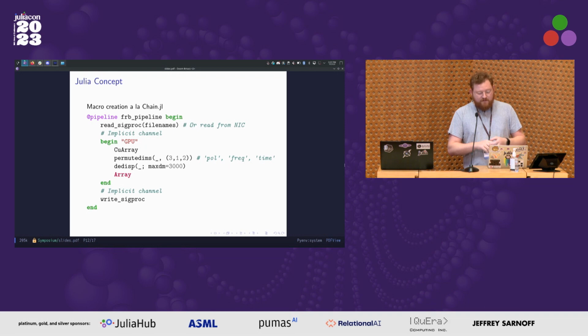And I'm modeling this off of the chain.jl syntax, where you're listing these chunks of operation, but instead of function composition between them, you have the same kind of ring buffer-like thing to connect the data together.